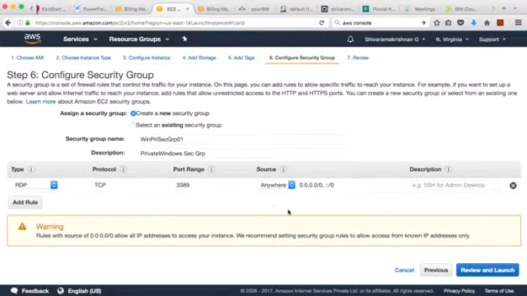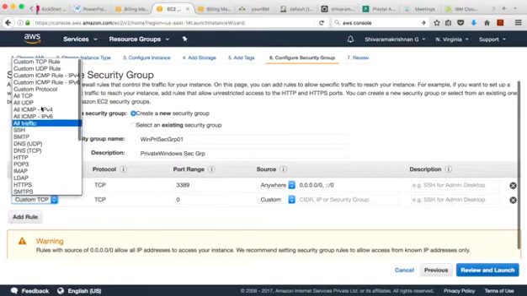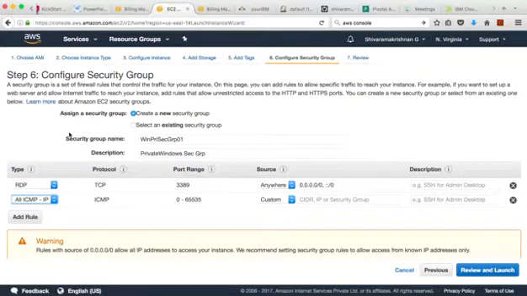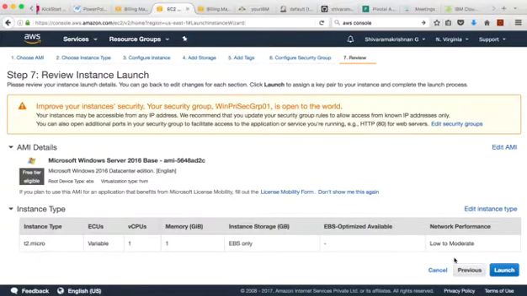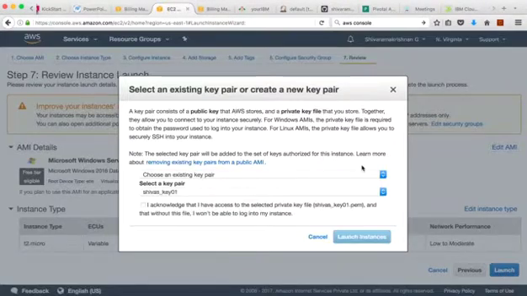So that's the point of it. Now let's say I'll just go ahead and add a rule. Let me say all ICMP. I want the ping response to come back from anywhere. I'll do review and launch.